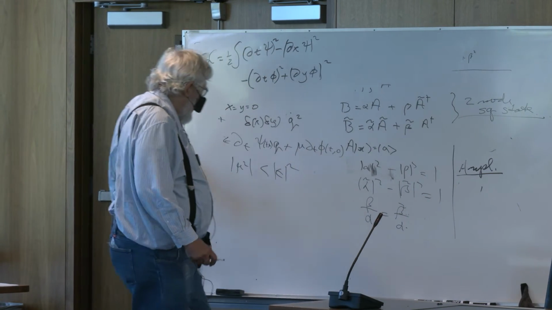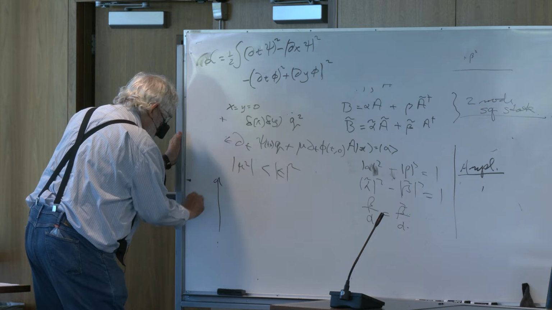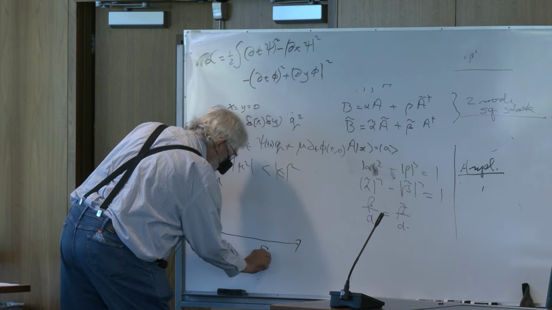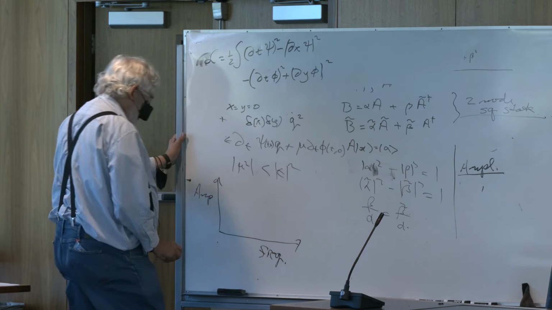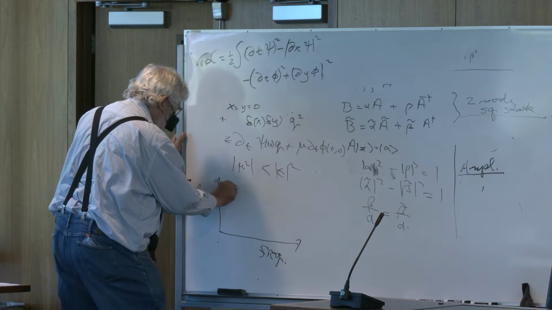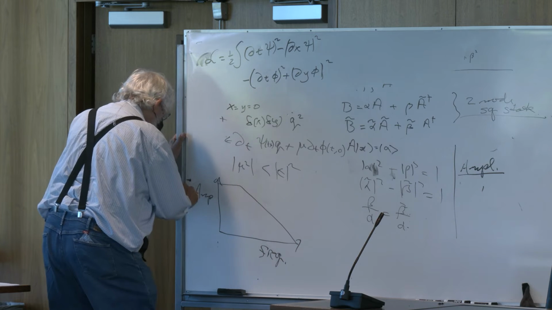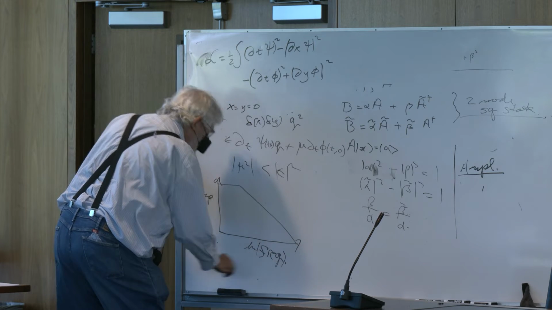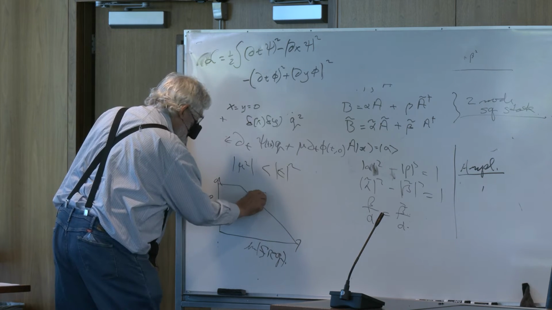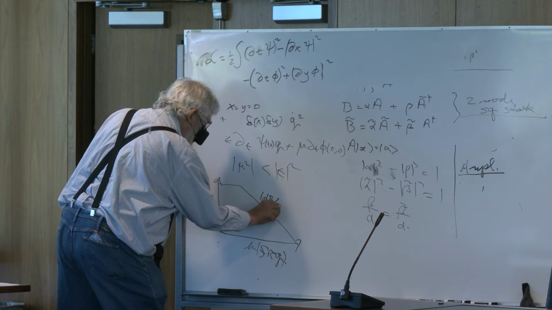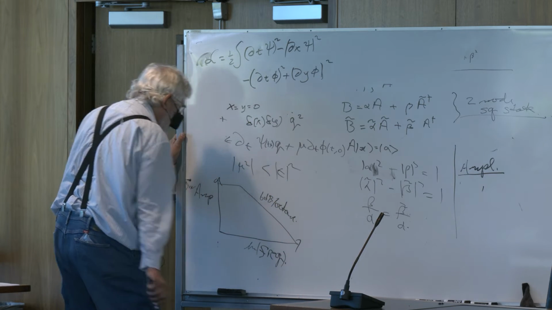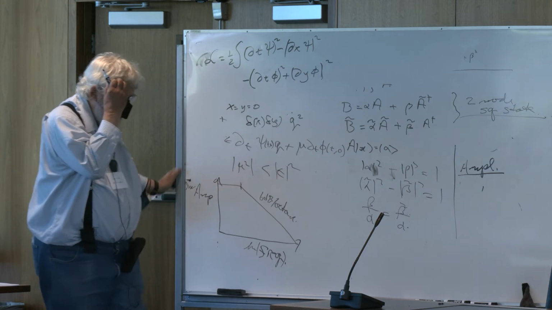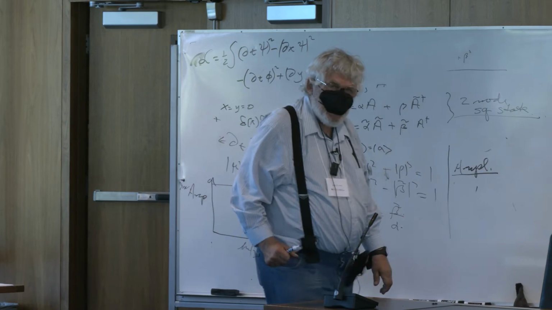If one looks at the amplification as a function of frequency, it looks like this. This should be the log of the amplification versus the log of the frequency, where this drops at 6 dB per octave. And this knee frequency depends on the difference between epsilon squared and mu squared.